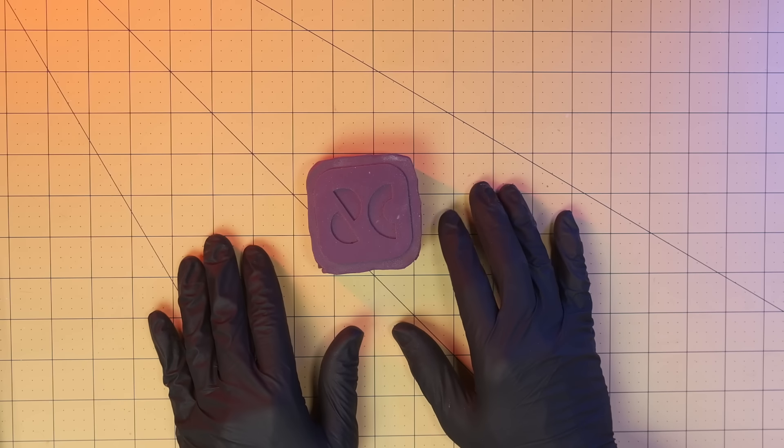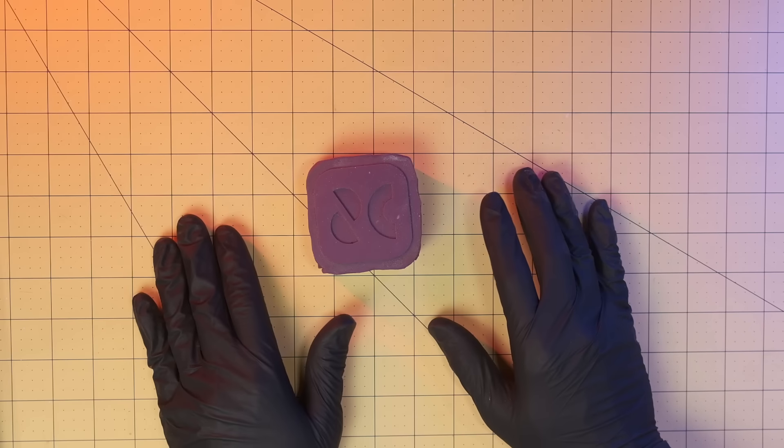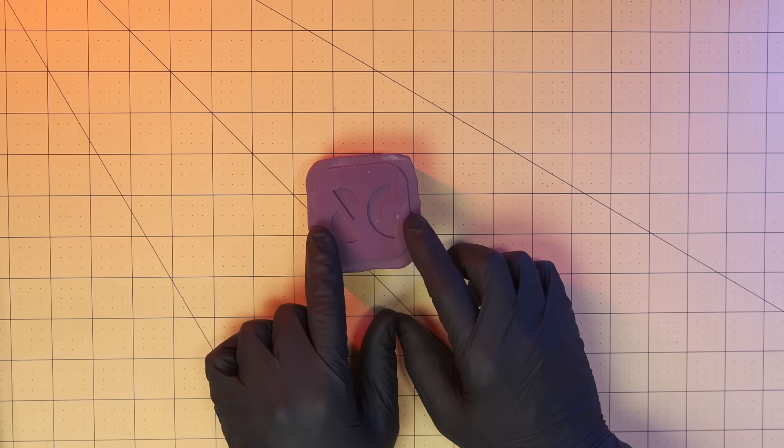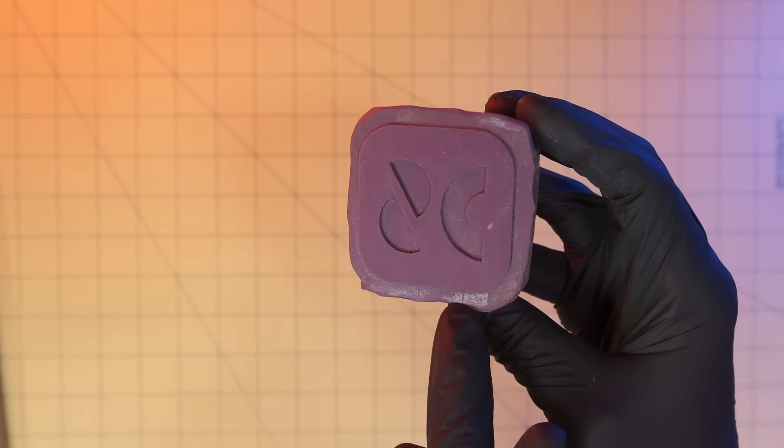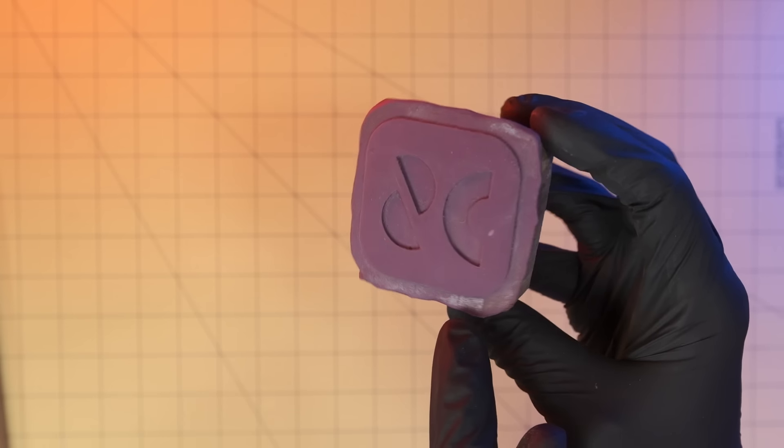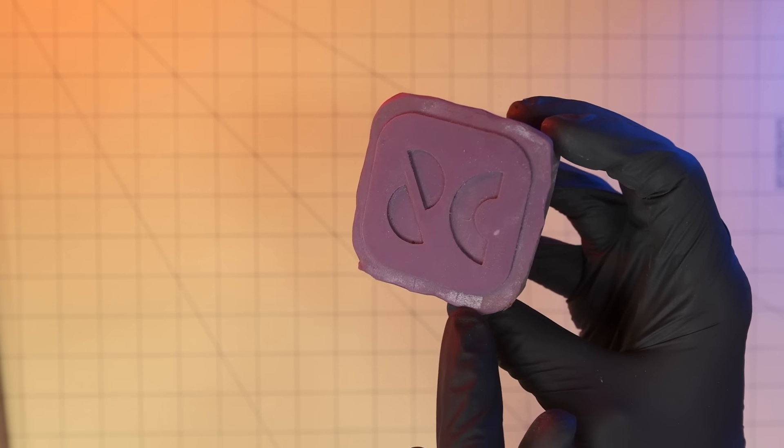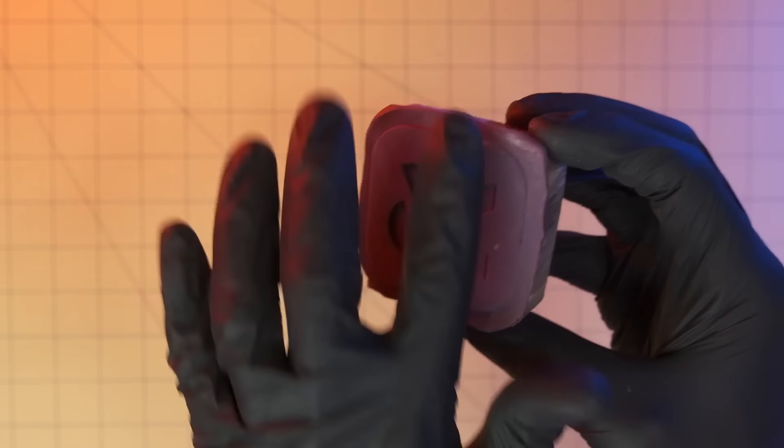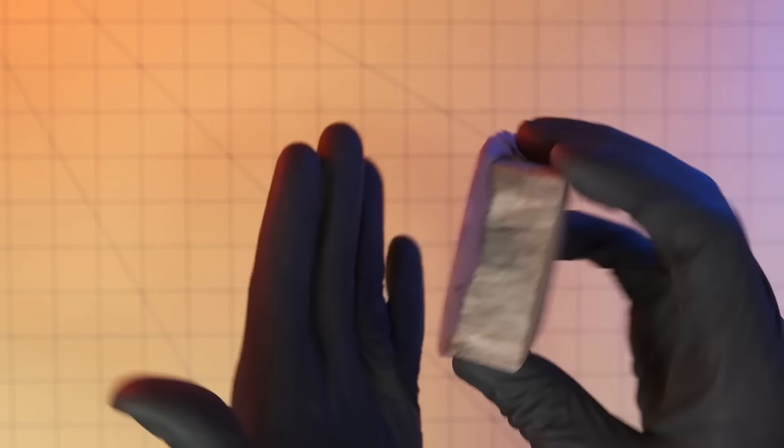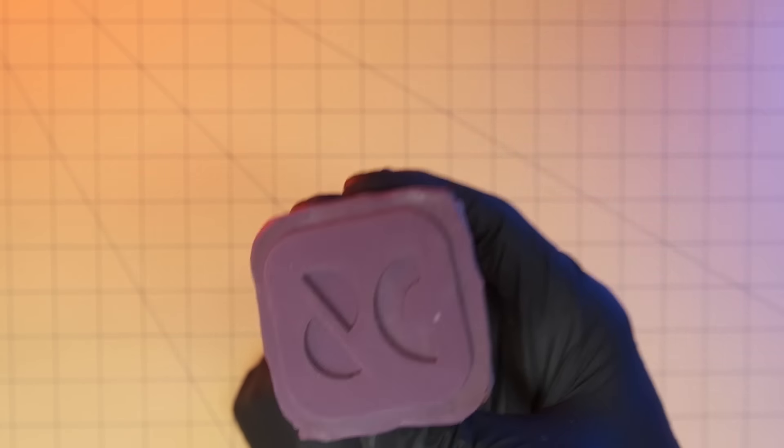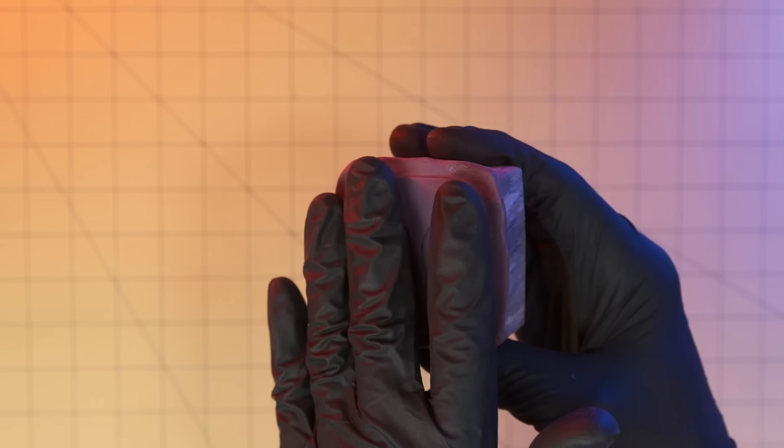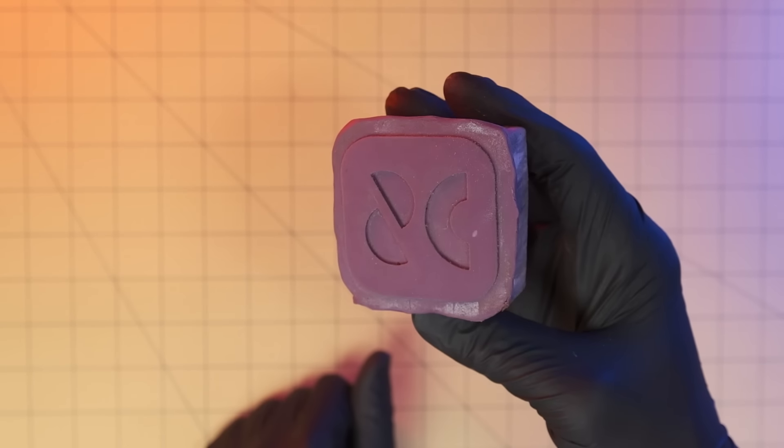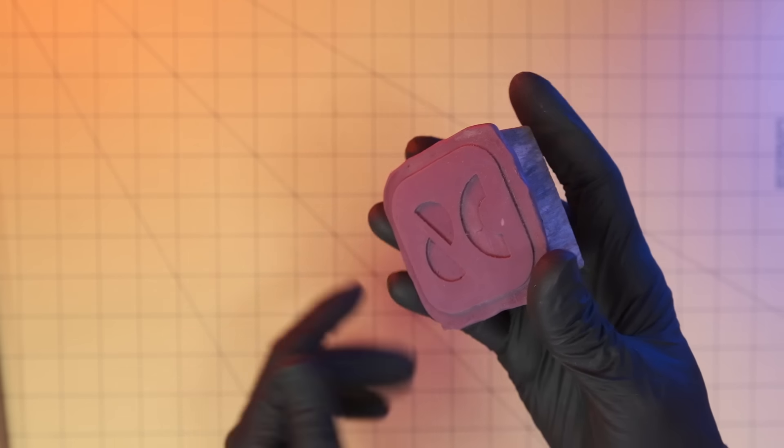Now this next thing I'm about to tell y'all is worth the whole video. When I made the little Etsy stamp, the surface was very shiny, had a silicone naturally smooth shiny color. My whole stamp was shiny like that. And I went and did my very first stamp with it and I said, look at this man, that's crazy. Only parts of the ink was showing up and it just was not consistent.